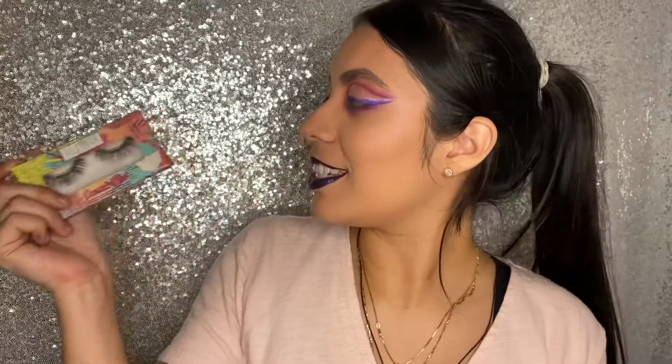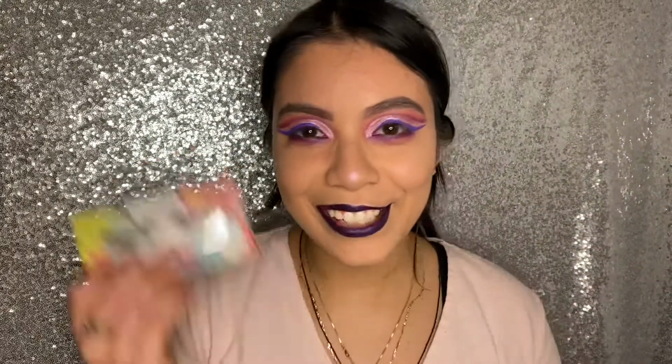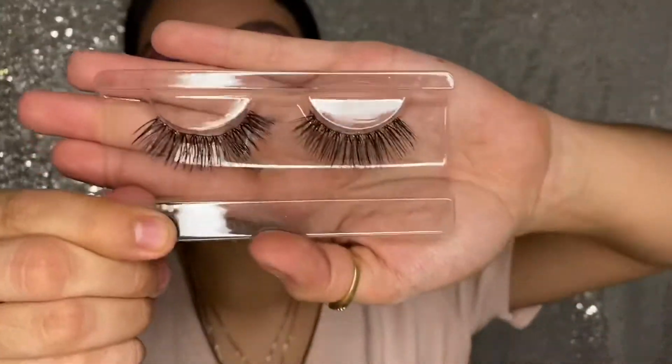Okay, I'll go put lashes on and then we're done. Okay, we're gonna go in with the Enamorada lashes in the style, I don't know, they have 4 different styles. And it's not D1 or D2, so I don't know if it's D3 or D4, but it's one of those two. I'm sorry, I take forever on everything. But these are it. Don't they look so pretty?